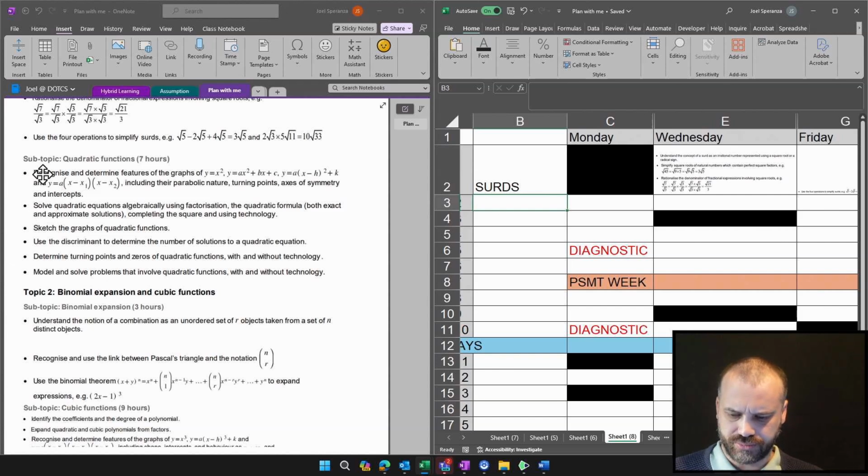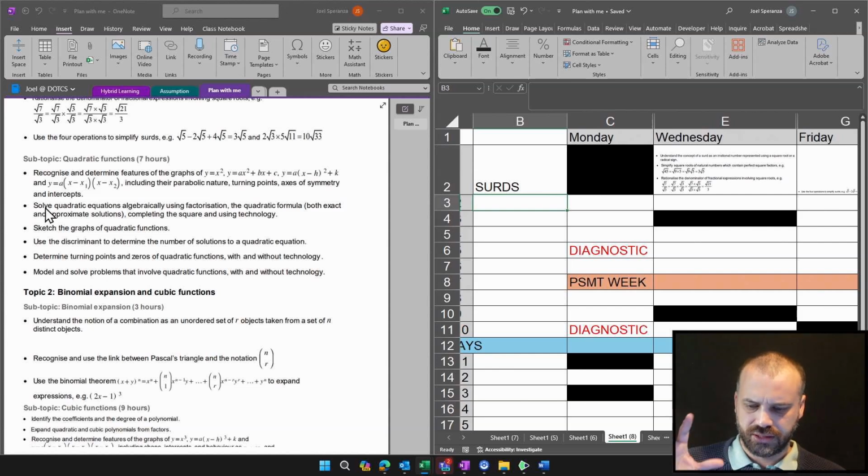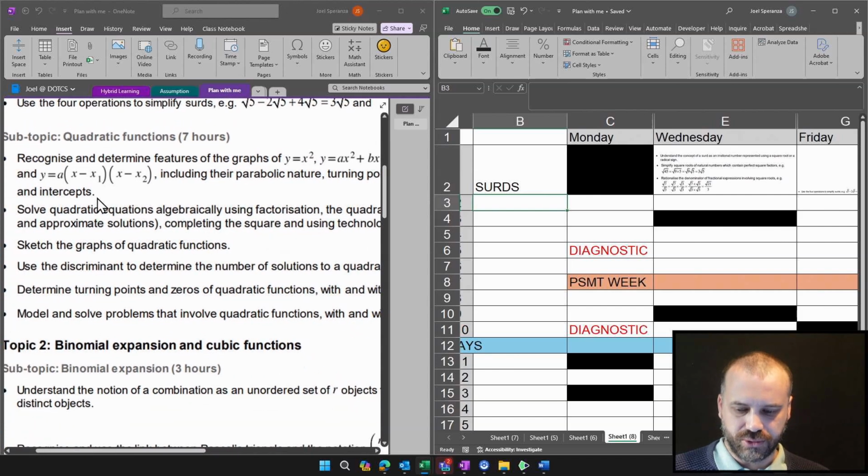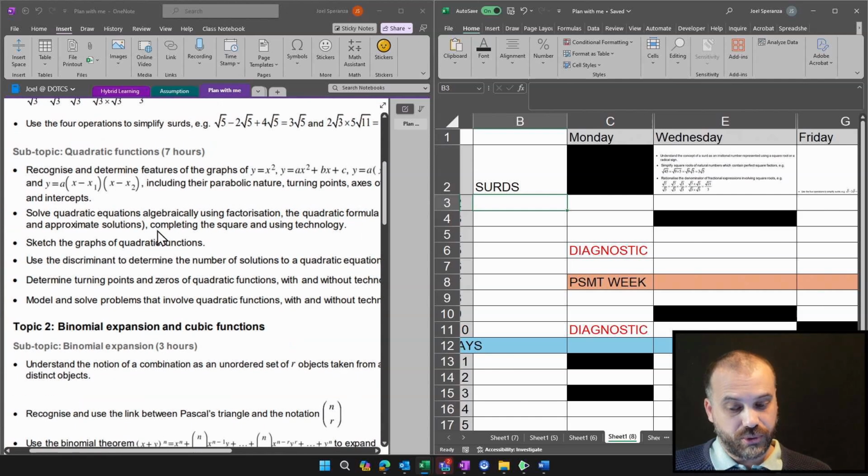Solve quadratic. This dot point here, it just feels like it's in the wrong spot to me. I don't think I'm going to start there. I think I'm going to start here. Now, solving quadratic equations is definitely in the Year 10 syllabus, so they should be familiar with some of this, but I'm going to assume that they're not familiar with it. The reason I'm going to assume that is because some of them may have come to my school, and so I don't know what they've done. But also, it's just such an important skill to have. And it's a big dot point as well.